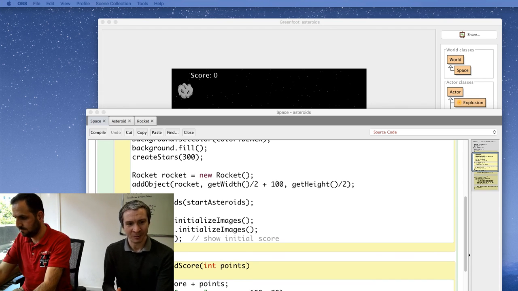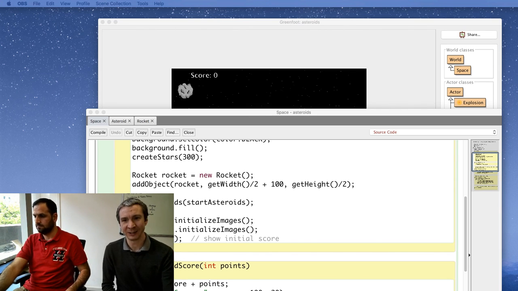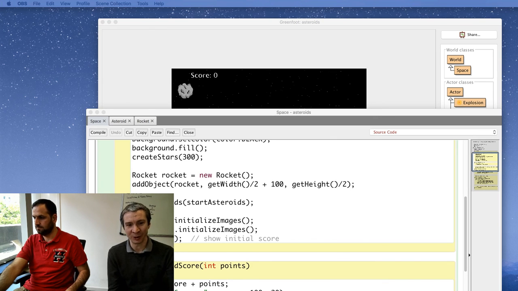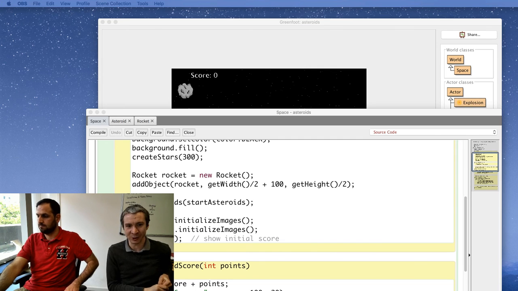We discussed last time that show text allows you to easily put text on the screen, but you can only say here's the text and here's the position. You can't say what size you want or tweak the appearance in any way. So we're going to display a new scoreboard at the end, and in Greenfoot generally, if you want to display something on screen apart from this show text method, it's got to be an actor.